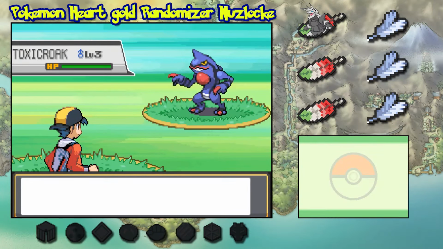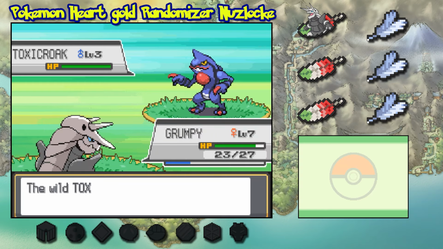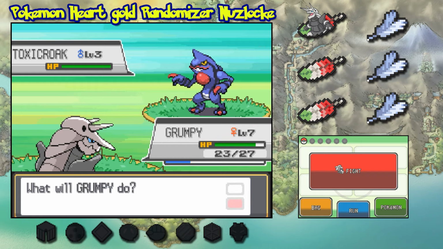Side effect being that I'm getting a way better Pokemon this time. The first time I caught a Burmy here. The second time I accidentally killed a Kadabra, which I didn't get. And now we're fighting a Toxicroak, which is actually way better, and I feel a little bit bad about it. I am actually thinking maybe we should just stay here until we get a Burmy again.